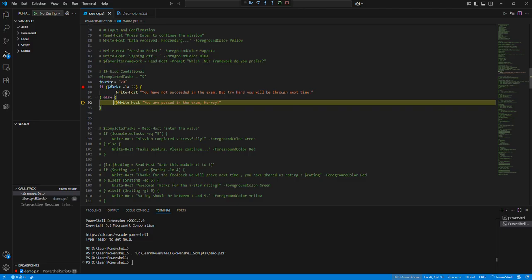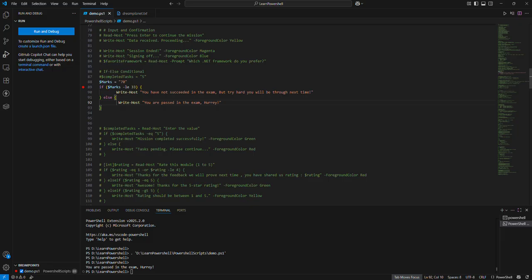Why so? Because marks is equal to 70 and the condition is marks less than or equal to 30. If the marks is less than that, it goes to that block, else it comes into this one, which meets our condition. So it comes here and then it prints as well. Okay, it has printed: you have passed, hooray.